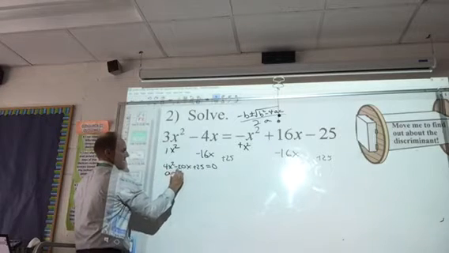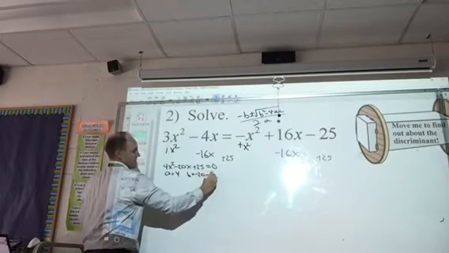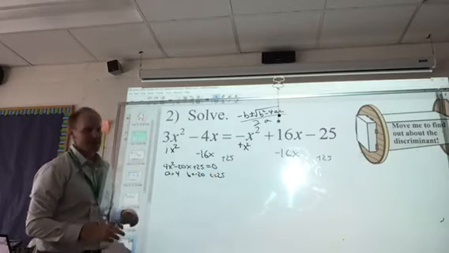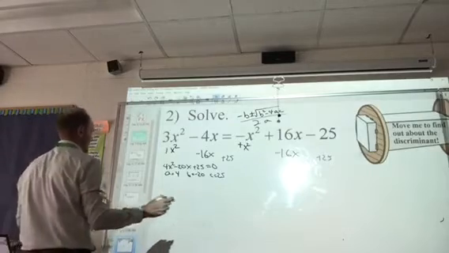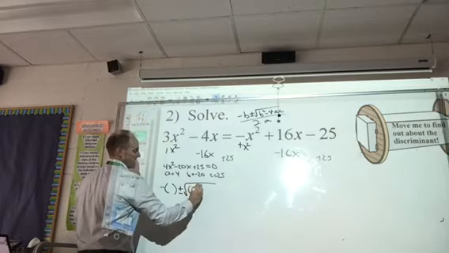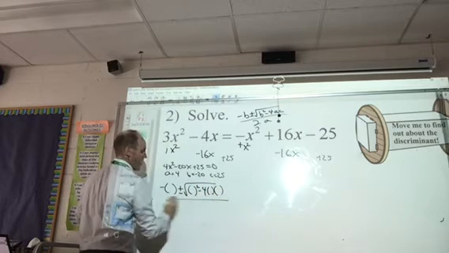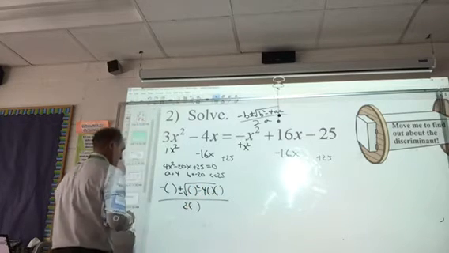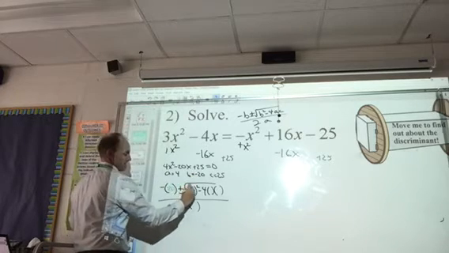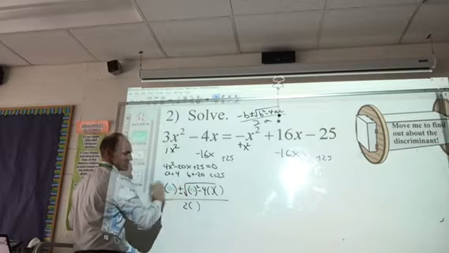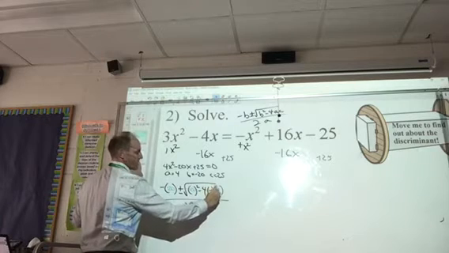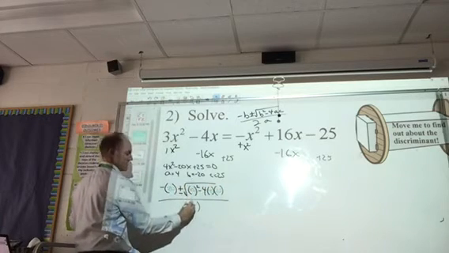Step 2, what is my A, my B, and my C equal to? Next, I can use the quadratic formula. So opposite of B plus or minus the square root of B squared minus 4AC all over 2A. Let's put those in. So negative 20 is B. Once again, I always put this as positive 20 just so I don't make the mistake. Put a 4 in here, 25 here, all over 2 times A, so that goes 4 there.